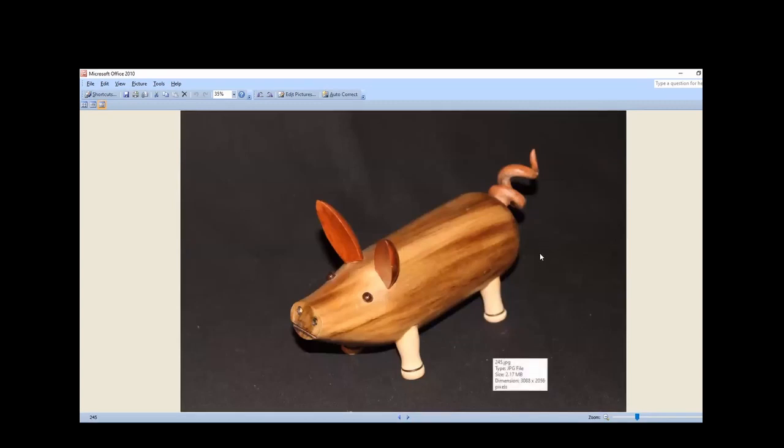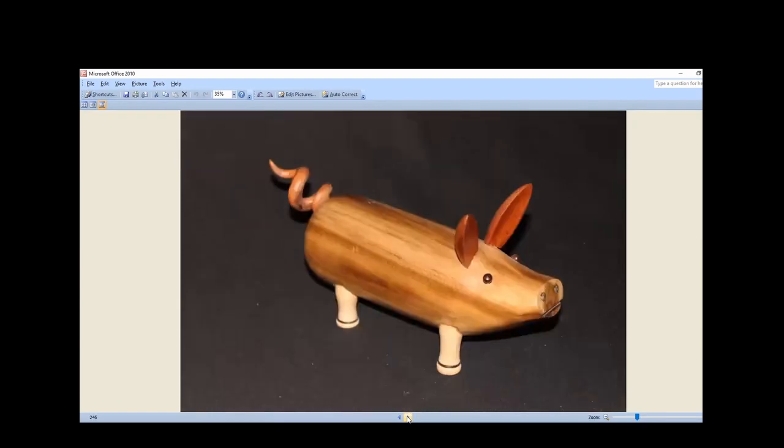I learned how to do a pigtail, and finally, after messing up a few pigtails, I said, damn, I got to make a pig. So I turned a pig, and then I turned the ears and split them. That was turned with paper and split. I don't remember how I did that. Anyway, I thought he was kind of cute, and I liked him, and it was the first time I'd ever made a pigtail that really looked really good.